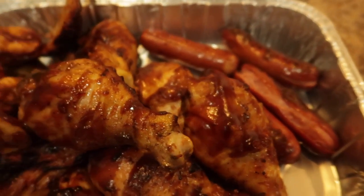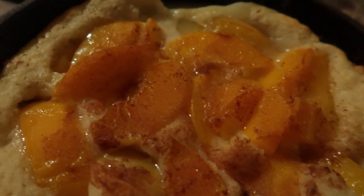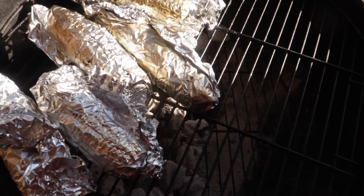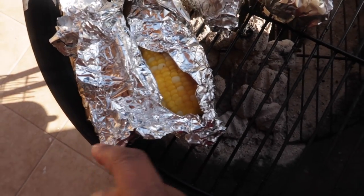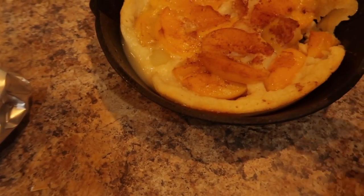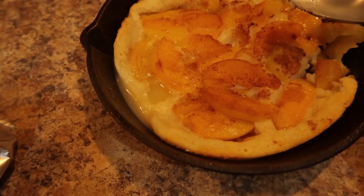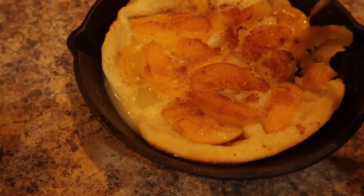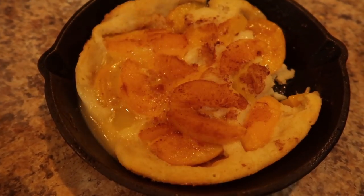This is my finished chicken — so good. And this is that skillet peach cobbler. I went ahead and threw some corn on the actual grill which was really good. This came together in about two hours. The cobbler did not turn out how I expected — I think it's because I have a smaller pan. Typically the peaches are supposed to fall to the bottom and the crust is supposed to rise to the top. However, I had a piece of it and it is really good.